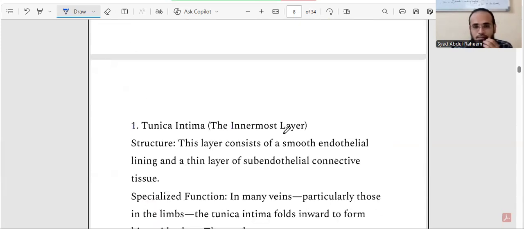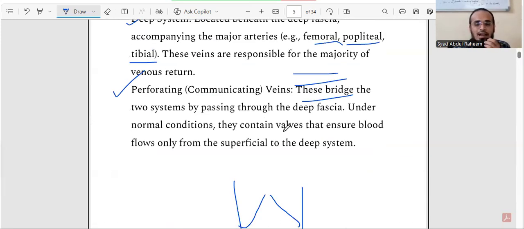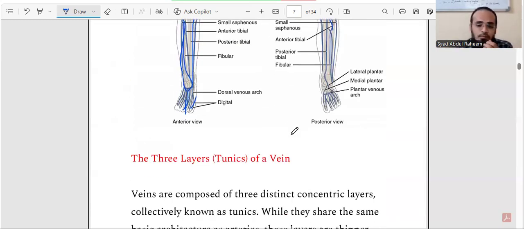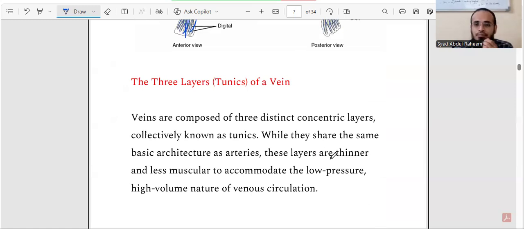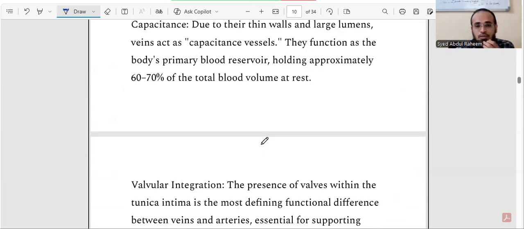You can see this in the image. So this is the venous system, the great and small saphenous veins, which collect the drainage of the lower limbs. Now the important part of the vein is the valves. What will the valves do? Valves protect the blood from coming backward. If it goes forward, the valve protects it from backflow of the blood. If you see this image, you can understand this.